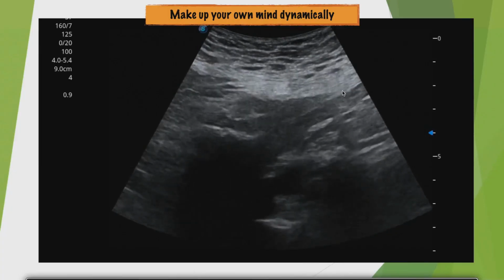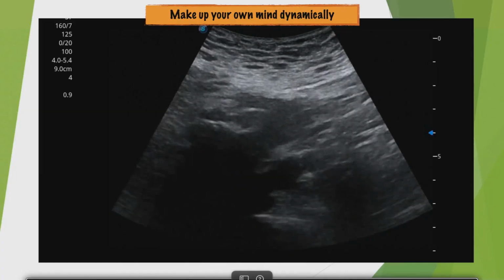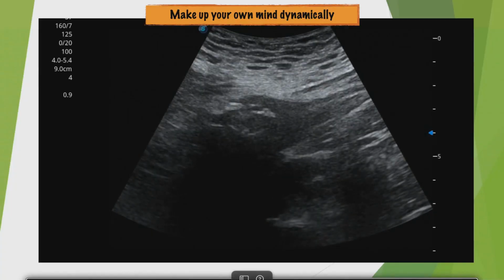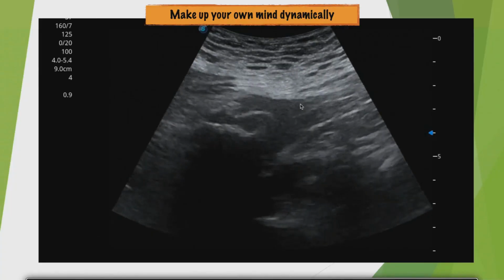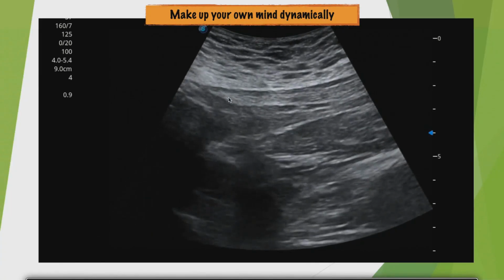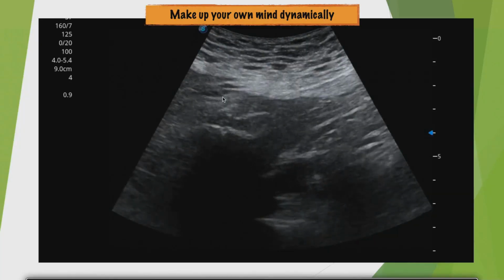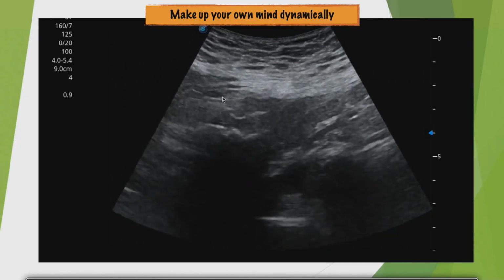This allows us to estimate anisotropy. See that when I changed the position of the probe, my image remained anechogenic, which leads me to believe that there is no tendon fiber in this image, since it actually remains anechogenic despite the change in probe position, so probably effectively a rupture of the insertions.